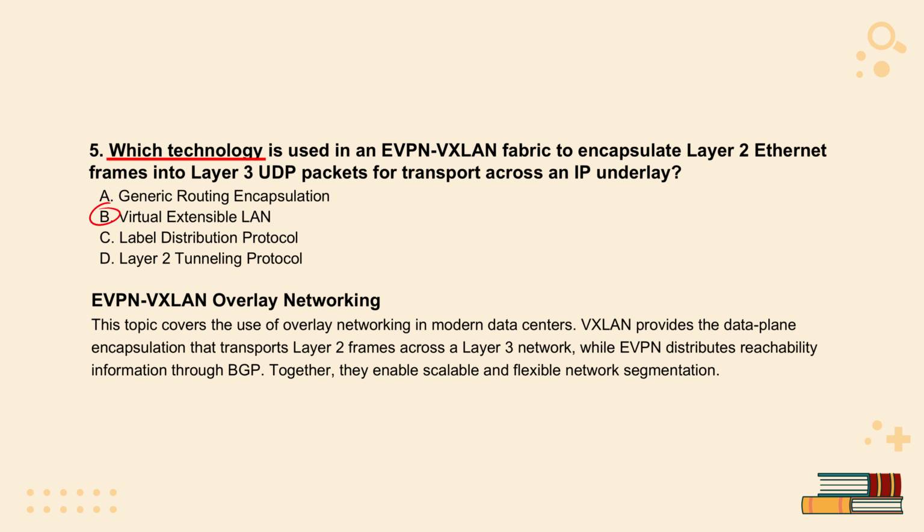In the old days, a switch would just flood traffic everywhere. Hey, are you Bob? Are you Bob? It's so noisy. And EVPN stops that. Completely. EVPN uses BGP, our old friend, to actually advertise MAC addresses. The switches talk to each other and say, hey, I have Bob connected to me. If you have mail for Bob, send it directly to my IP address.